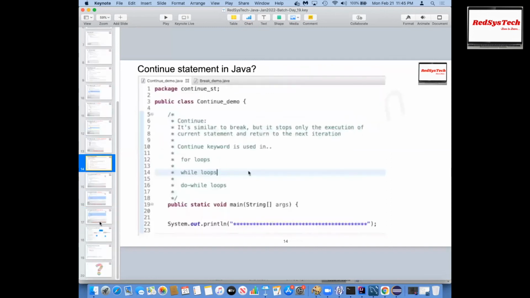So we have already seen the continue statement. Basically, it is also similar to break, but you will use it in the same place where you have used break. Okay, you can use a continue. The difference is that if you use continue, it won't execute the remaining piece of code in the current execution. Instead, it will take the next iteration, but it won't get out of the loop. So it will stop only the execution of the current iteration, but it will return to the next iteration, right?